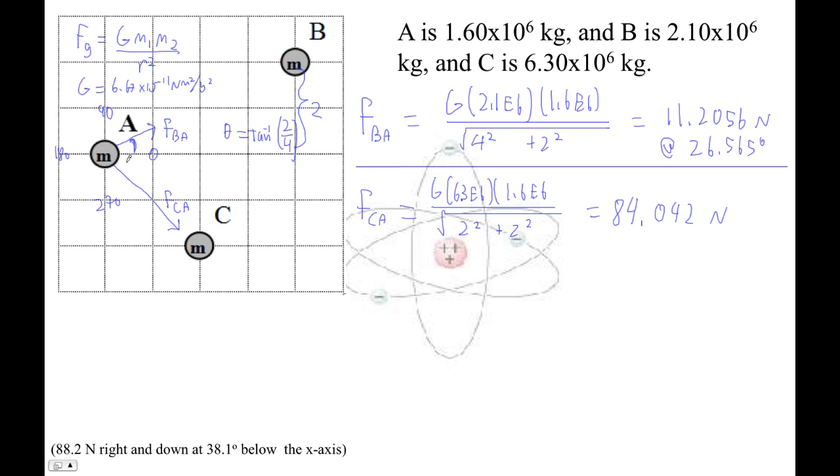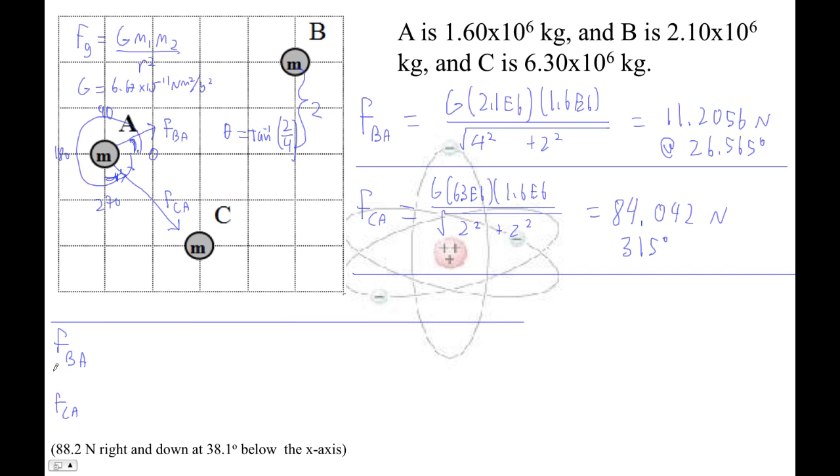And then the angle there is, we could go 360 minus 45, or we could say 270 plus 45. That's a 45-degree angle. This one is, and so is that one. So it's 315 degrees. Okay, so now we are ready to set up our little table.